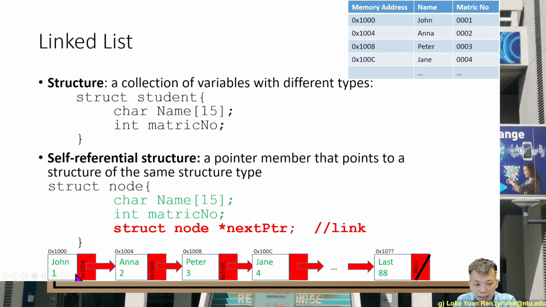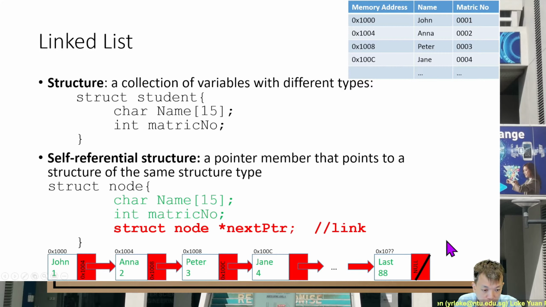You can endlessly insert new data, like Anna 2, Peter 3, James 4, and so on. You can easily create this structure and include the new data into this list. Since the nodes are linked to each other, we call this a linked list.